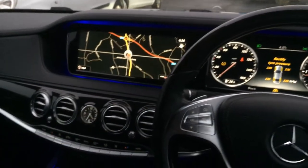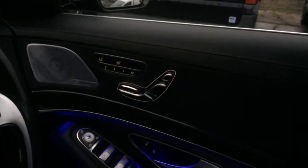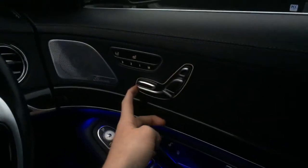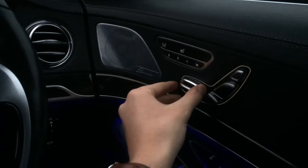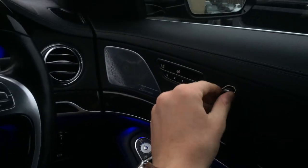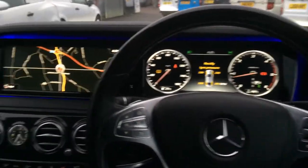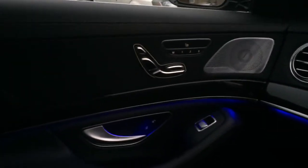As you can imagine when sat in an S-Class, it is super comfortable. Just look how adjustable the seats are — you can adjust the bottom part, how far back you sit, as well as leg support on top, back support and headrest support. Both seats are heated, and they are fully adjustable.